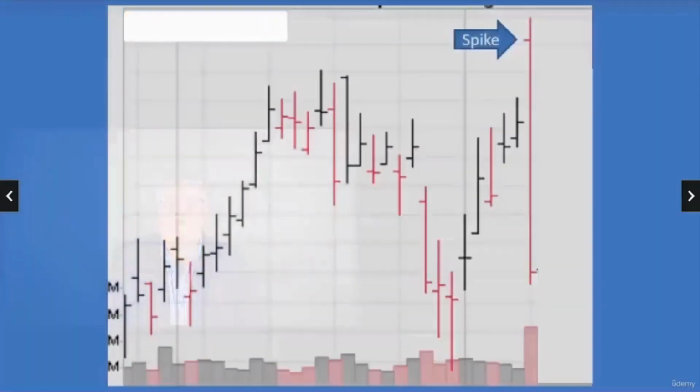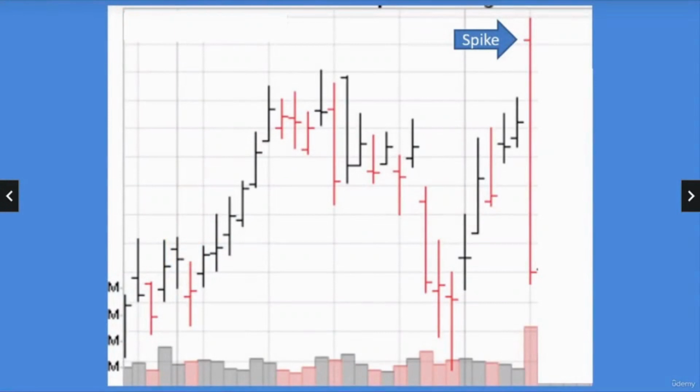And you can see them on a chart. Like, let's look at our chart again here, and you can see this big red spike to the right, right? And what do we know from learning about our price bars? We can see that it opened on that particular red spike there. It opened up pretty high. In fact, it opened up much higher than the day before. You look at that black bar right preceding it, you can see where the close was, and all of a sudden, the price spiked way up, right? But then why is the bar red, indicating it was a down day, when it spiked way up?